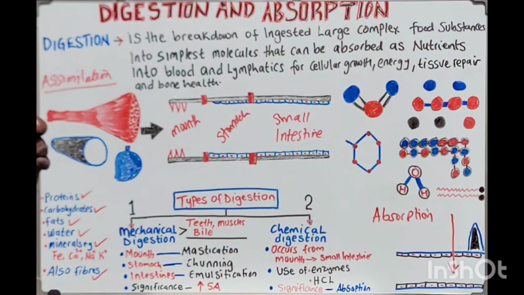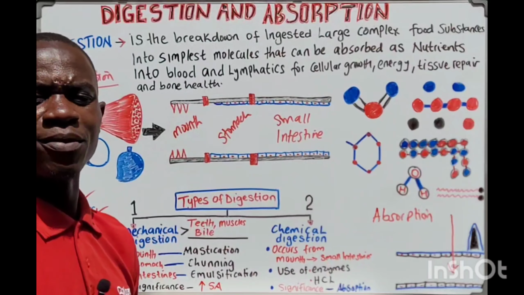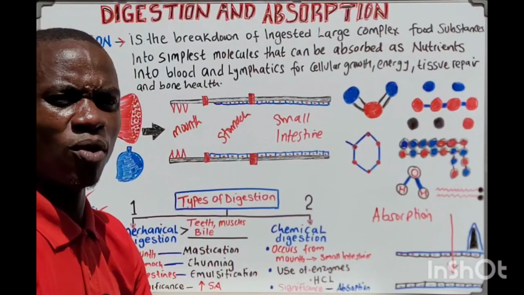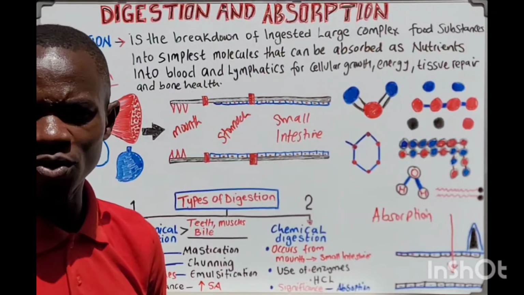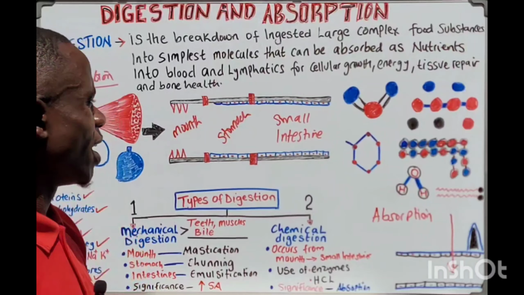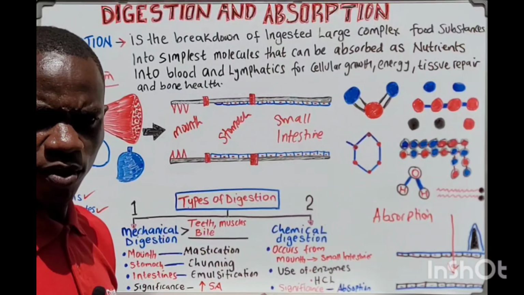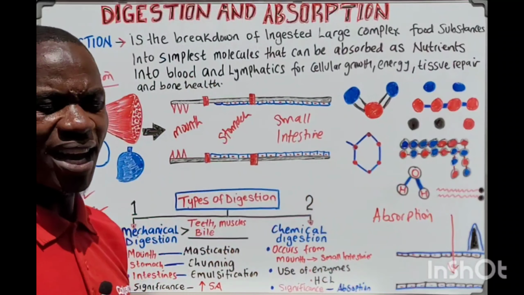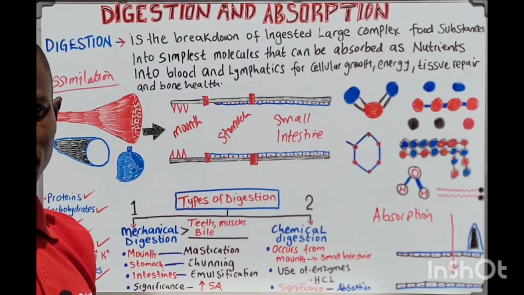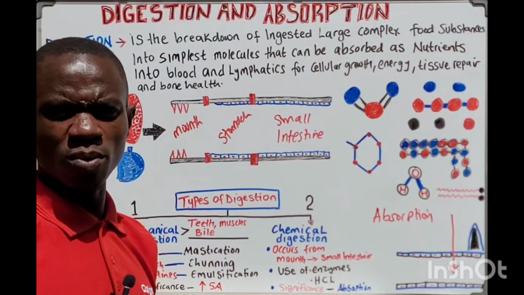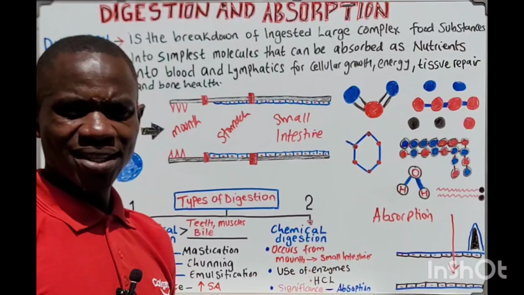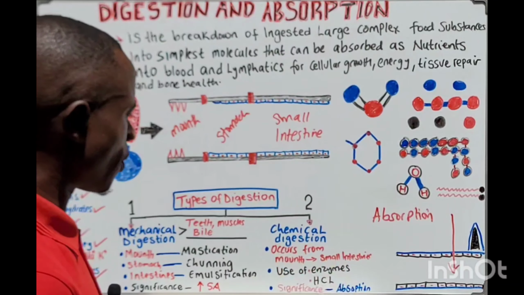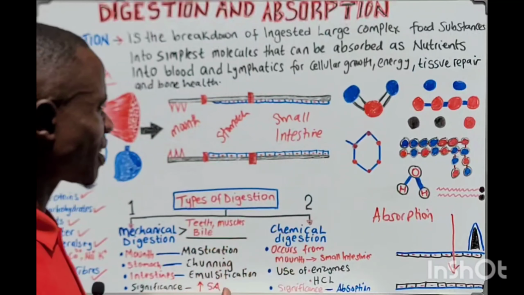Okay, from there, it will be pushed to the small intestine. In the small intestine, we shall have a little mechanical digestion, but more and more of the final chemical digestion of different nutrients into their absorptive molecules. So now, in the small intestine, we shall have final chemical digestion, and also absorption of these nutrients directly into the blood or even into the lymphatics. However, not everything will be absorbed into the blood system. Some of the substances are going to be eliminated out of the digestive system as fecal matter. Okay, so now that one also makes a lot of sense.